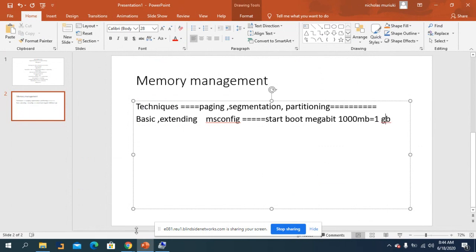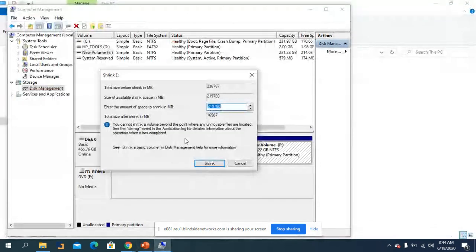So that means, that's why we are saying, if the active one is now 219,780, how many GBs do we have? So automatically it's like we are having 219.78 GB. So in this case, I can maybe shrink this. Maybe I want to shrink it to 100.